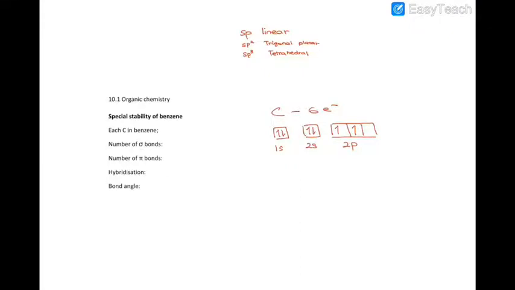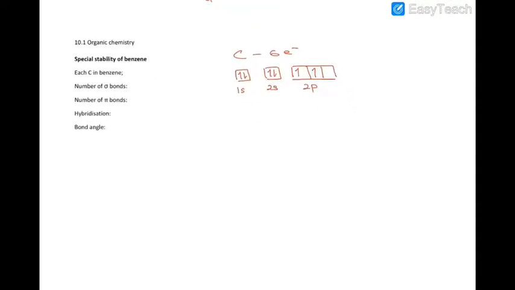Let's see why it's stable in terms of bonding. So when you look at carbon, carbon has 6 electrons. So first orbital, second orbital. And it's going to be involved in bonding. Since we're looking at bonding, we're going to ignore the inner orbital. So we'll look at the second shell, second energy level, and here it can form only 2 bonds. So it's going to go into the excited state where you're going to have unpaired electrons. So 1, 2, 3, 4 unpaired electrons, therefore it can form 4 bonds.